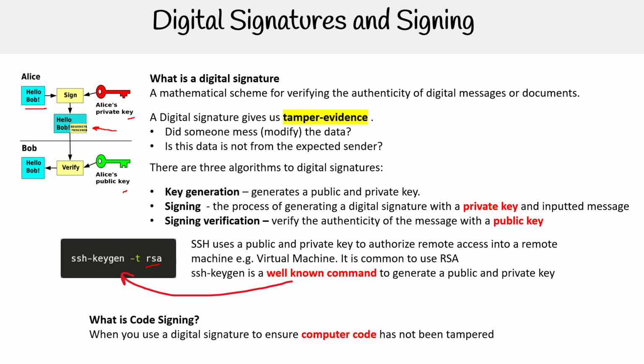One other thing I want to mention is code signing, just because when you hear signing, you might see code signing and wonder what the difference is. This is just when you use a digital signature to ensure computer code has not been tampered with. So if you have a repository, people might try to inject bad code into your repo, and this is one way to prevent it, okay?